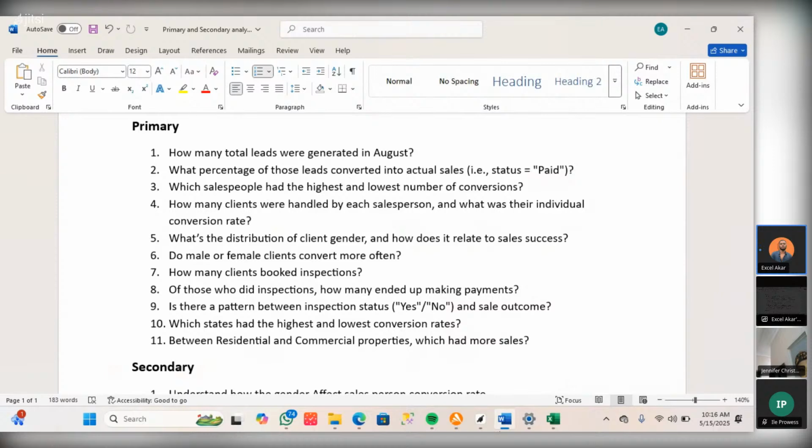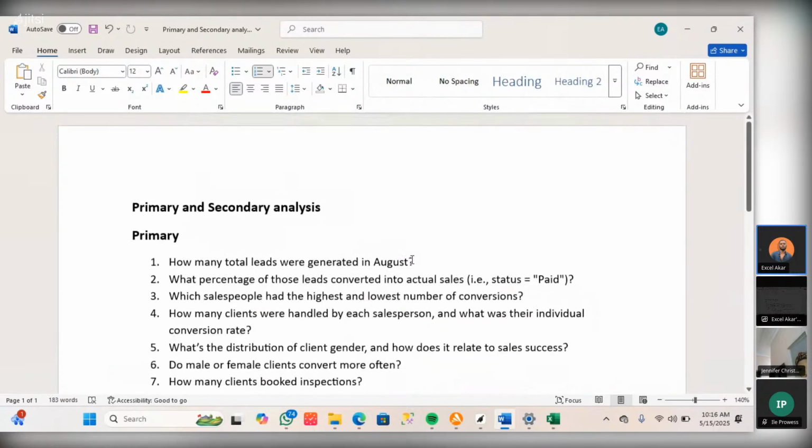These are the questions I formulated based off of the problem statement and the objective. An easy way to quickly get these hypotheses or questions is to copy the problem and the objective to ChatGPT, and it gives you some questions to start off from. It's a way to give your analysis a structure, so you don't just start doing anything that comes to mind.